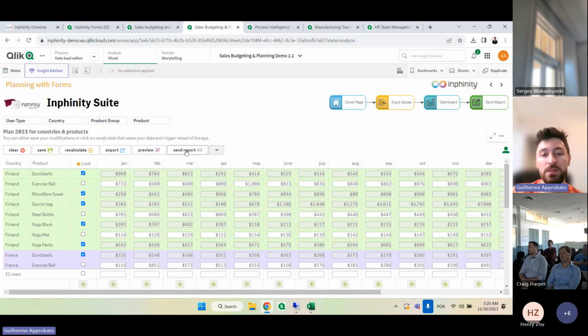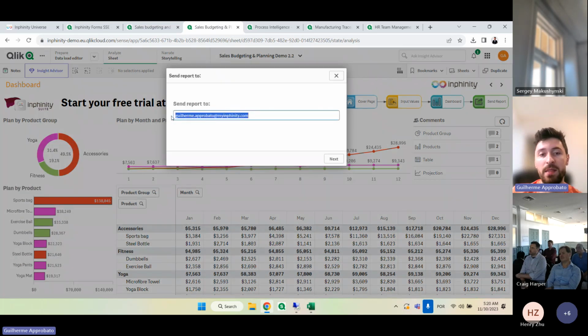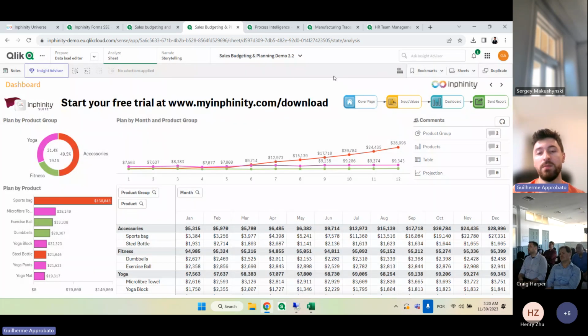And here I will just trigger an automation process to send a report with the charts. Okay, so I have a dashboard. I can update my figures, just click save and send an updated report to anyone. So if I click here and send report, I can define the recipient, and this will trigger the automation with everything that is needed.